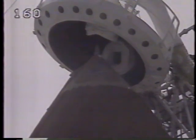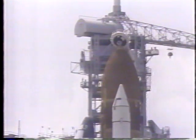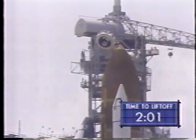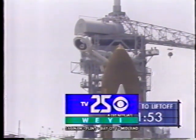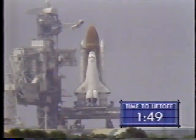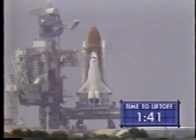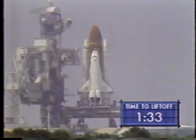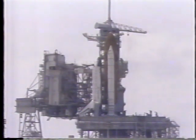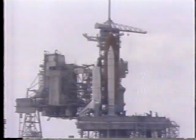The pilot, Ron Gravy, has cleared the caution and warning memory. The crew will be reminded to close their visors on their launch and entry helmets at the two-minute point. OTC to flight crew: close and lock your visors and initiate O2 flow, and have a good flight. PLT OTC: turn on debris camera at T-minus 10 seconds. T-minus one minute, 50 seconds and counting. Liquid hydrogen replenishment of the external tank has started and pressurization to flight level is underway. We are ready to fly. Commander Dave Walker confirming they're ready to fly.